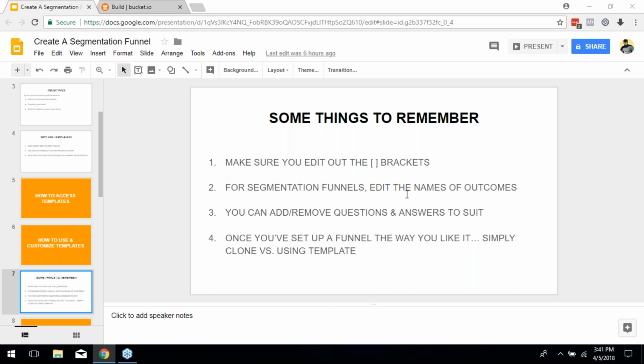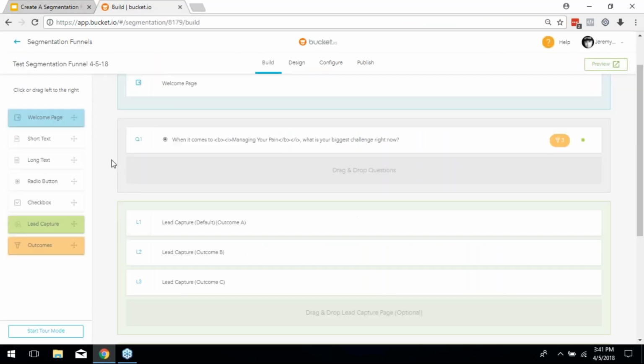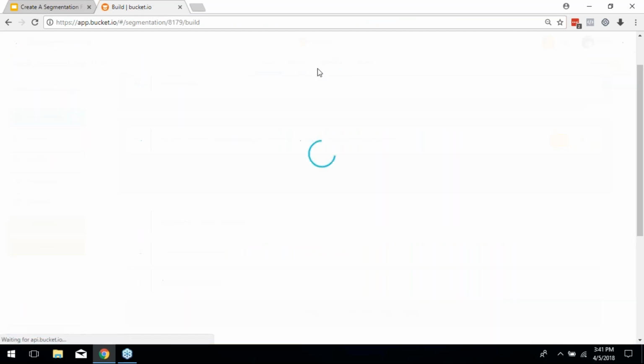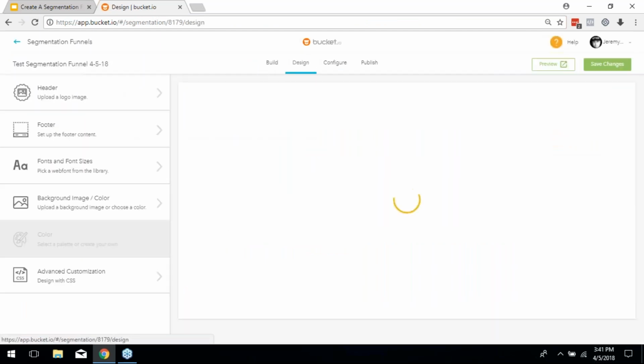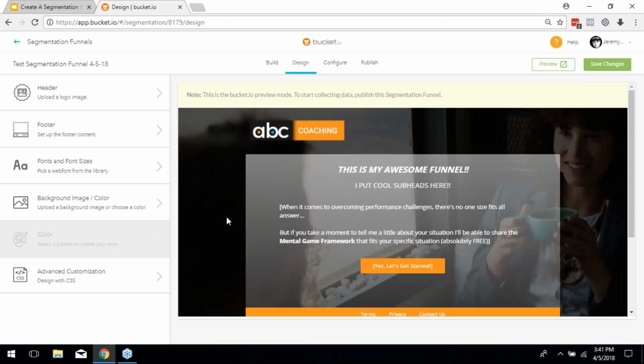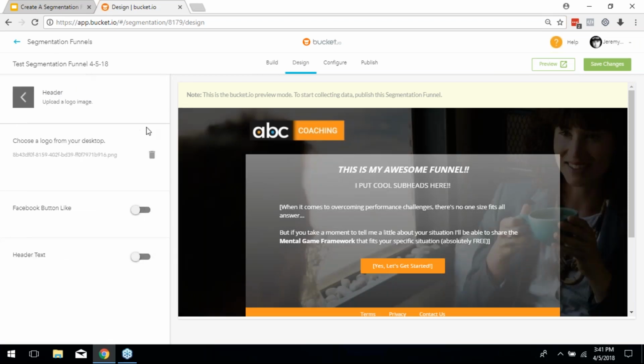All you've got to do from that point on, once you've got this thing looking right, I'm going to jump into a couple other things real quick. I'm not going to go super deep into design and all that stuff, but I do want you to know that once you come into the design, you obviously get rid of the logo, and you do all that stuff in here. So you can put your own logo in.